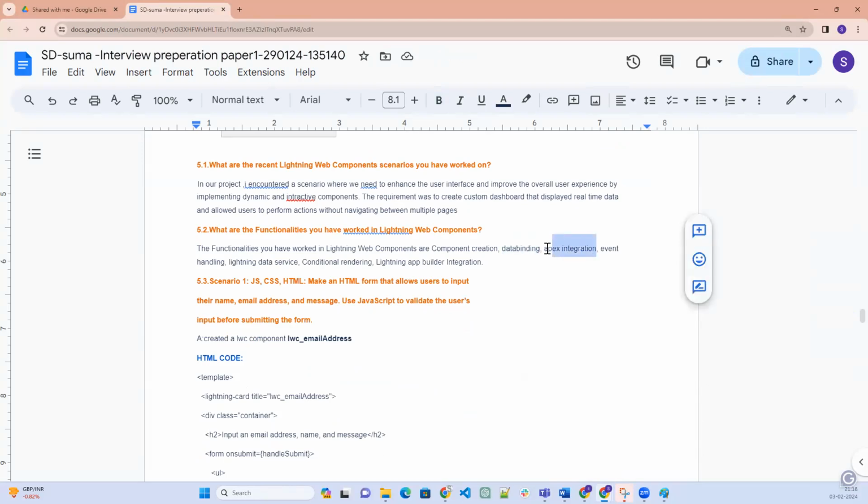Apex integration does not come here in the LWC. Okay. Event handling, Lightning Data Service, conditional rendering, Lightning App Builder integration.